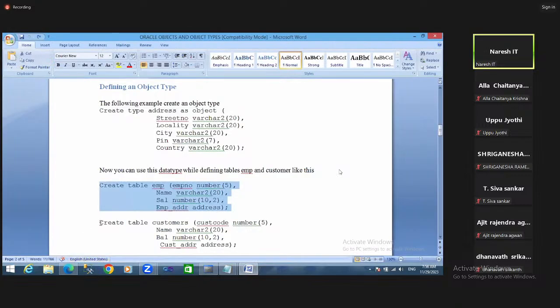Copy and paste here. The name is already used now, so I change my table name, guys: EMP underscore DB and Customers underscore DB.